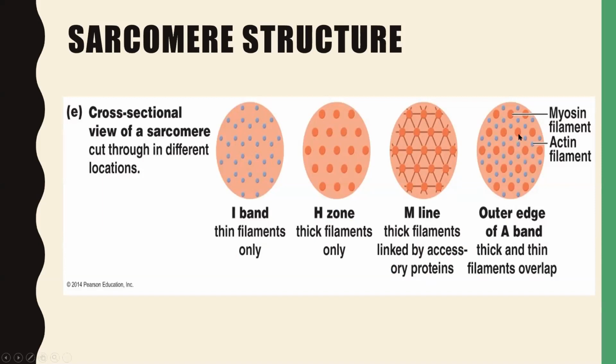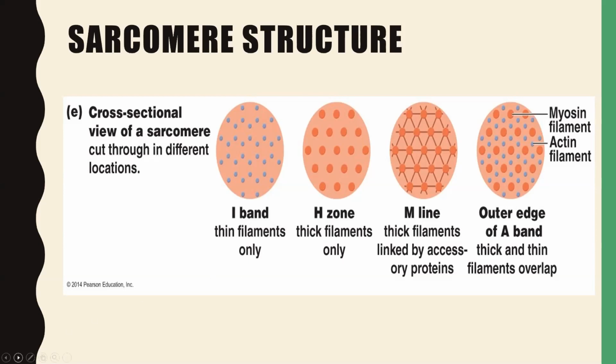And then if we go to the A band, you can see this is where the thick and thin filaments overlap. So here is a thick filament totally surrounded by thin filaments. Okay, and then this thick filament is going to pull on this thin from one side, and this is going to pull from the other. So we have lots and lots of pulling that's going to go on. Sometimes we refer to the thick filament as the myosin filament because of the protein that's contained within the thick filament, and then the thin filament is primarily composed of actin proteins. Those were the little blue circles that were linked together and then formed the twisted rope-like structure.